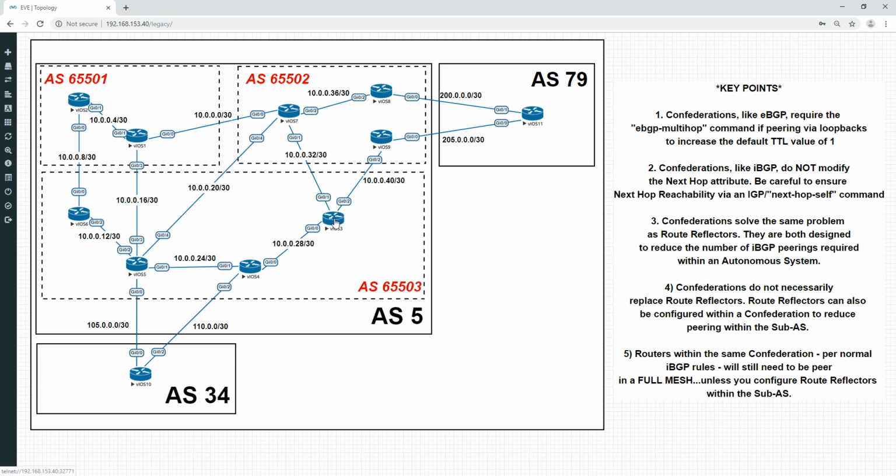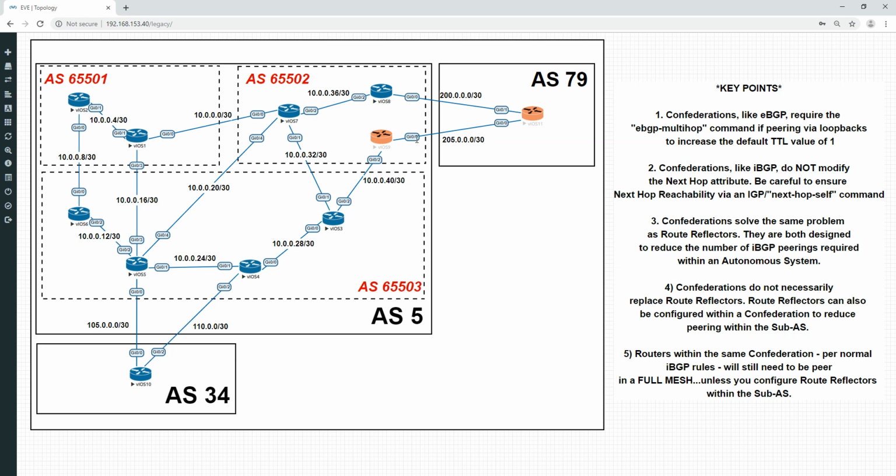This router's going to see the prefix 79.79.79.79/32 with a next hop of 205.0.0.1. This passes it here. This router is going to see 79.79.79.79 with a next hop of 205.0.0.1. Now, obviously, the problem is that if these routers can't get to this interface, or this network rather, then we don't have the reachability. And we're actually going to see there's an issue with confederations propagating these routes when we don't have reachability, and we'll explore that later on.